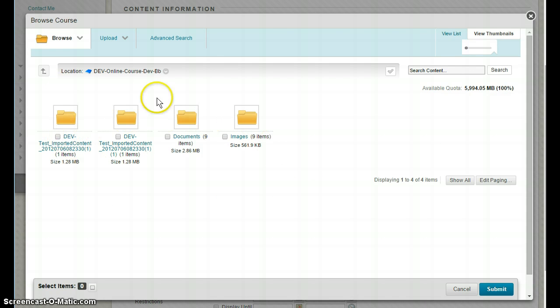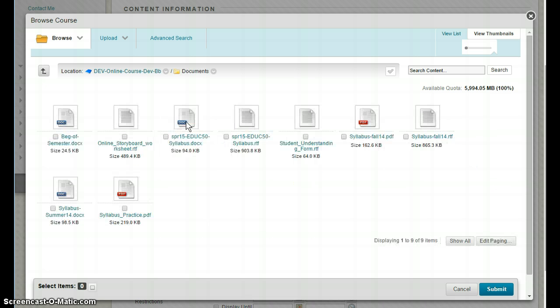Now some of this has moved over because I've copied content over. You probably won't have any folders at all. So what you'd want to do, and I'll show you after this, is how to go in and create folders. But for right now, I have a folder made, and I want to put the handout document in this folder. So I've just selected the folder.